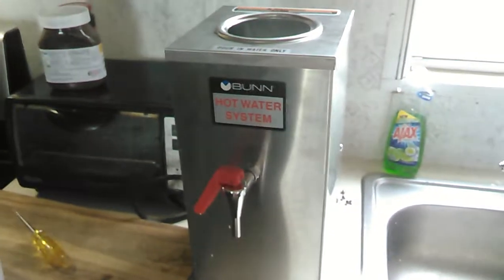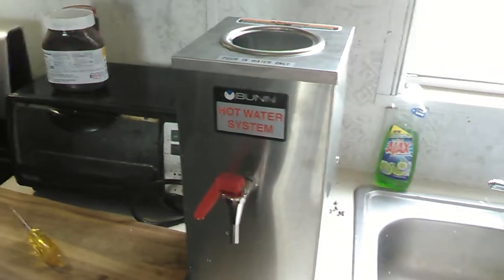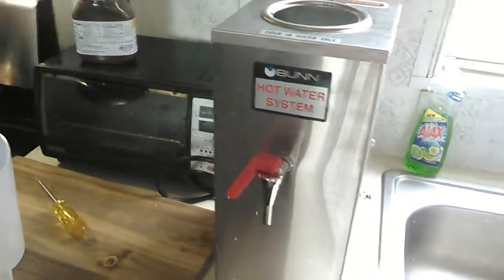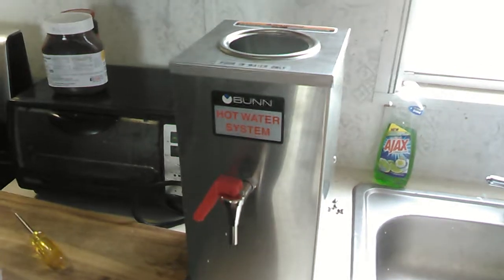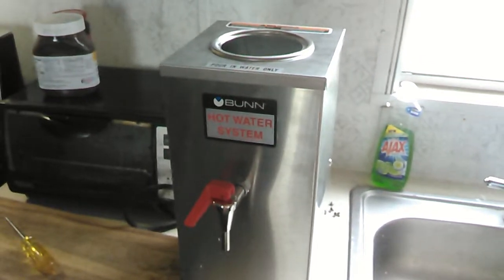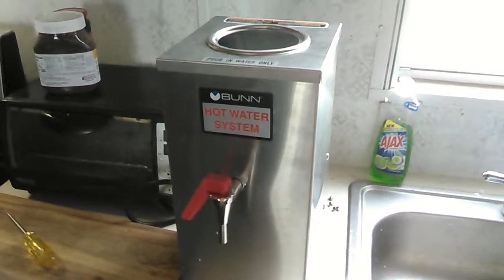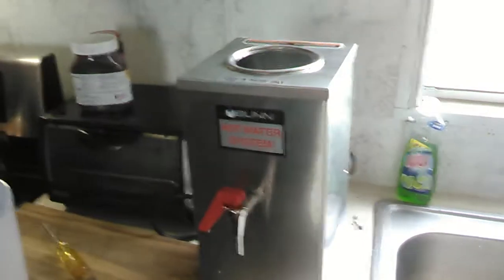I've had several Bunn products, and one of the things that always bothered me a little bit is that they don't have any insulation, so they get pretty hot when they're turned on, and then the heater element is running pretty frequently. And as you can hear, the air conditioning's running, and I'm paying for heating this thing up, and then I'm paying for the air conditioning to cool the house back down. So I've looked for ways.